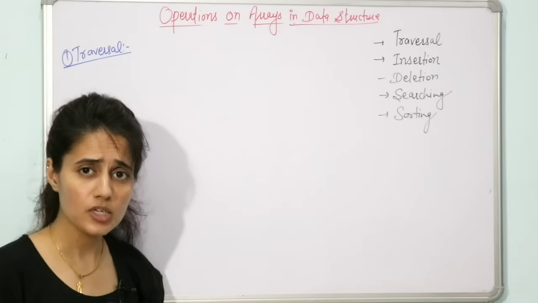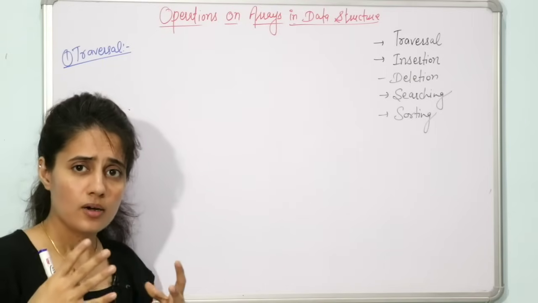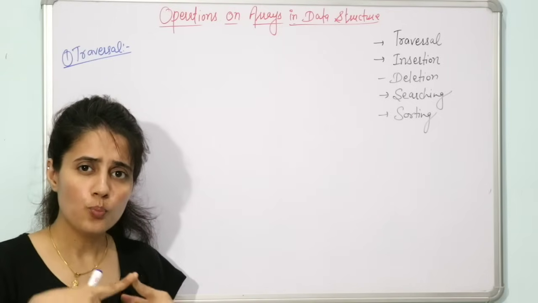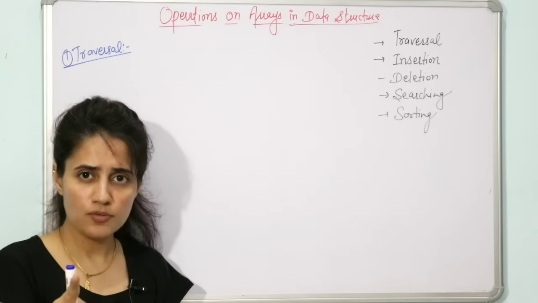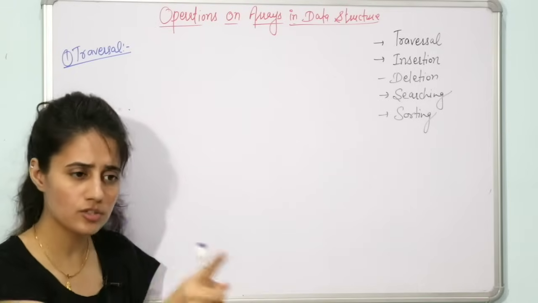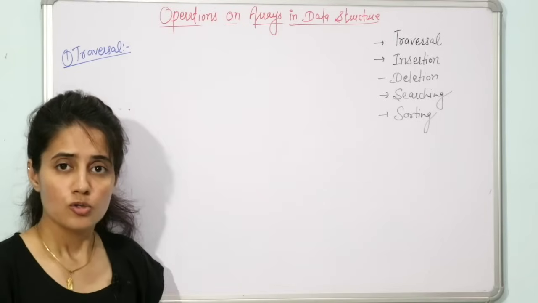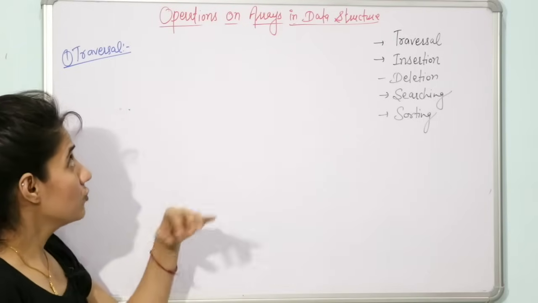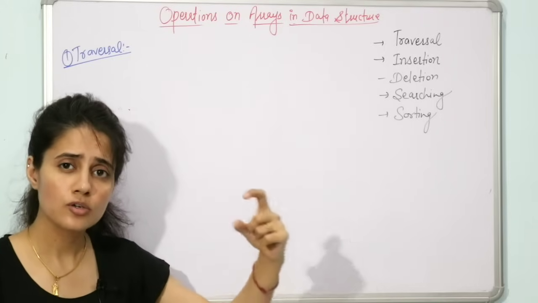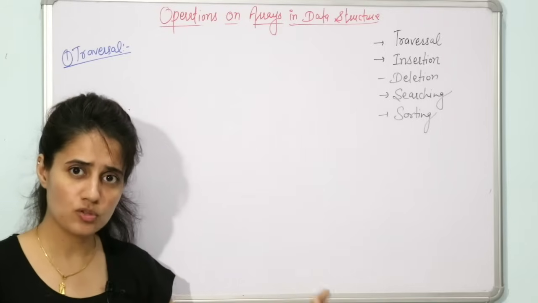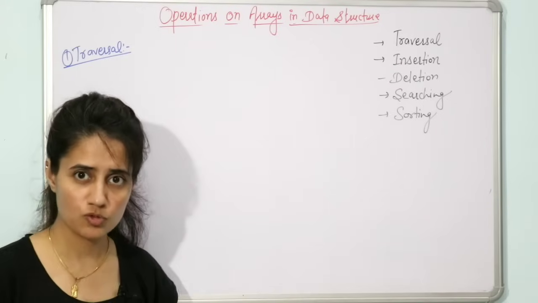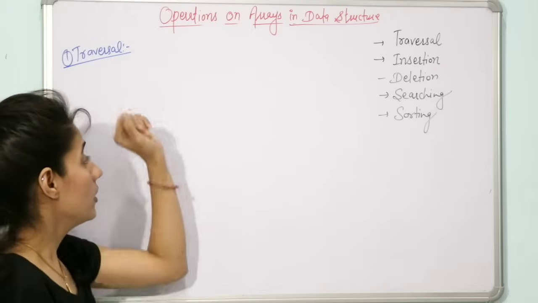Fine. Suppose you take one example, you have 5 apples and you point your finger at the first apple first of all, then second, then third, then fourth, and then fifth, something like this. You are traversing all the apples. So in this case we are going to traverse all the elements of the array, and the output should be what? You should print the elements of the array. Whatever the elements in the array, we are going to print those elements. So I am going to see this with the help of a code.